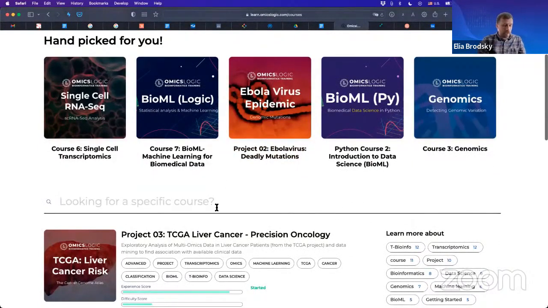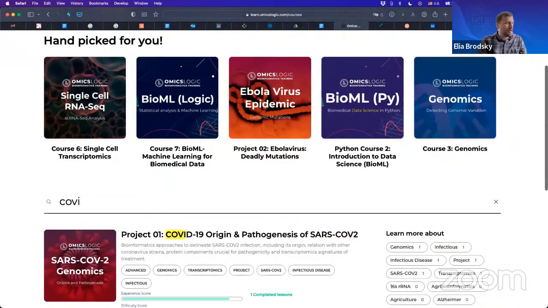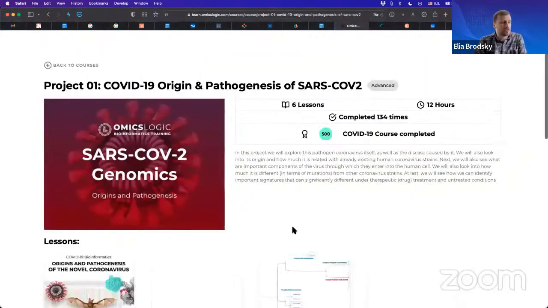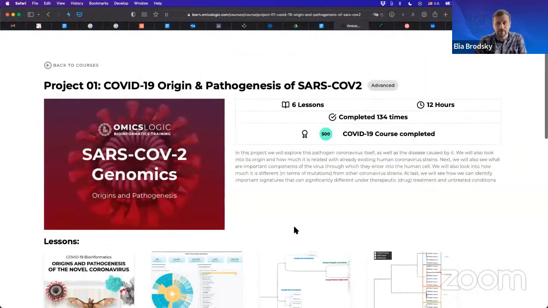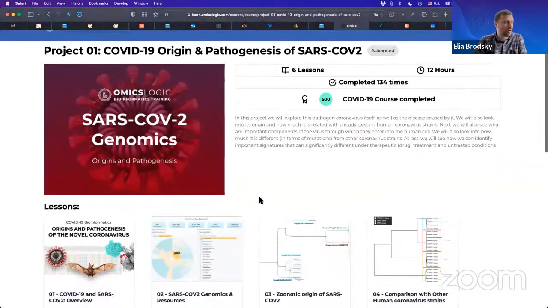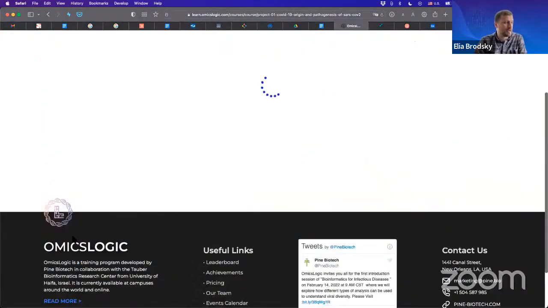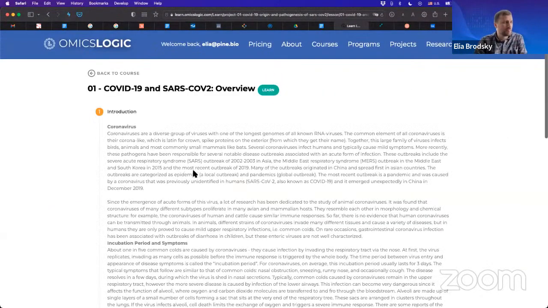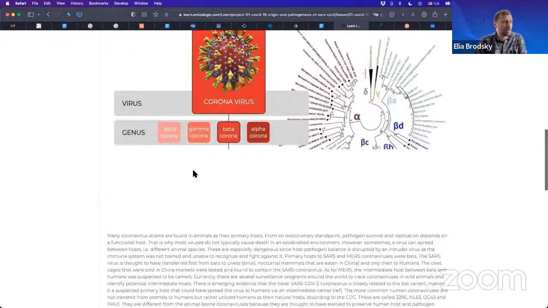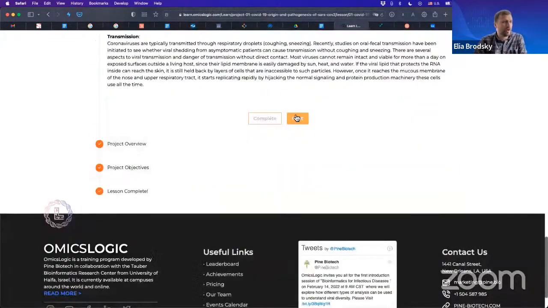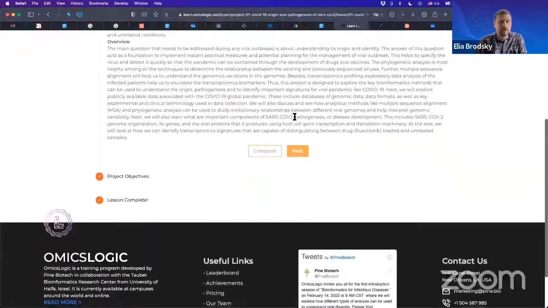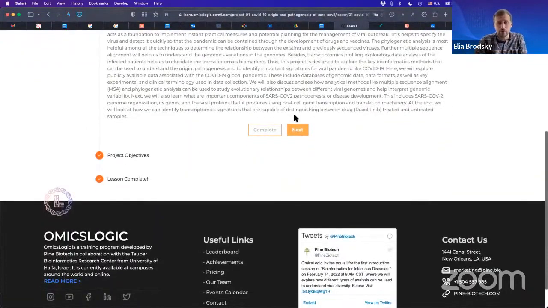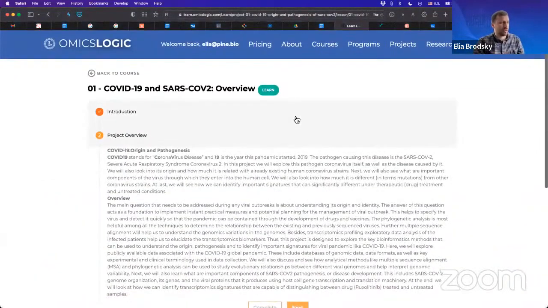For example, if I would like to learn about COVID, I will find SARS-CoV-2 genomics as an introductory project right here. Once you start this by clicking on the lesson, and now you've started this project, you can learn through and then click on next, and eventually that will appear on your profile as well. So Christine, hopefully that answers your question right there.